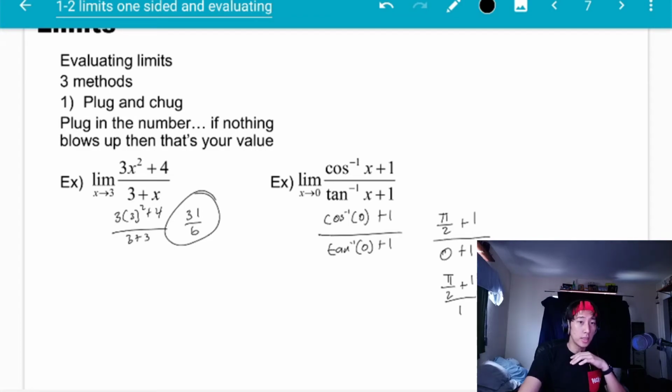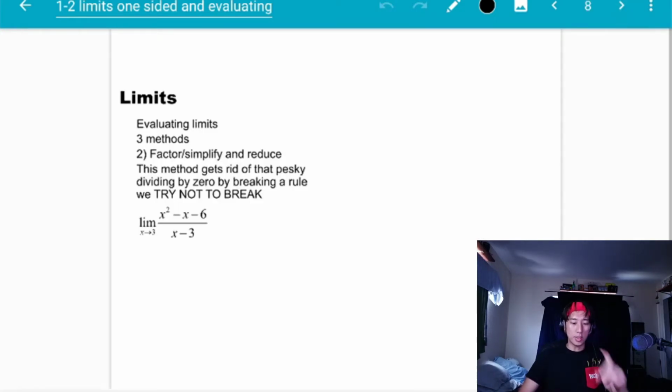For plug and chug, there would not be. Yes, there absolutely would be, but you would no longer be able to use plug and chug, right? That was the whole rule. It says you can't use it if it blows it up, and if you have a denominator of 0, then math no longer works, which means you blew up your formula, which means you have to try something else, which is where we're gonna get to next. Very good question though.